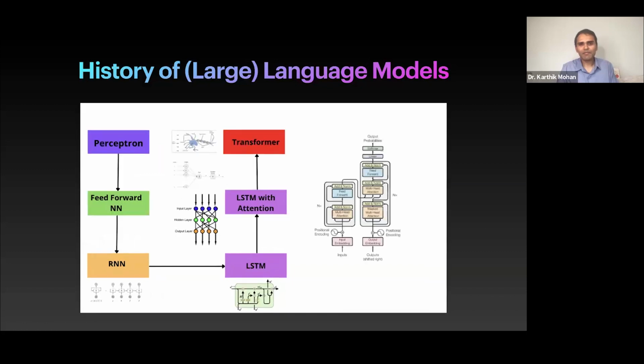And then came transformers. And as the name says, transformers really transformed the way we look at AI. So the graph on the right is from the really famous paper, Attention Is All You Need by Vaswani et al. And it has this encoding and decoding transformer. And it turns out the decoding transformer is the heart of GPT models that are getting used these days.